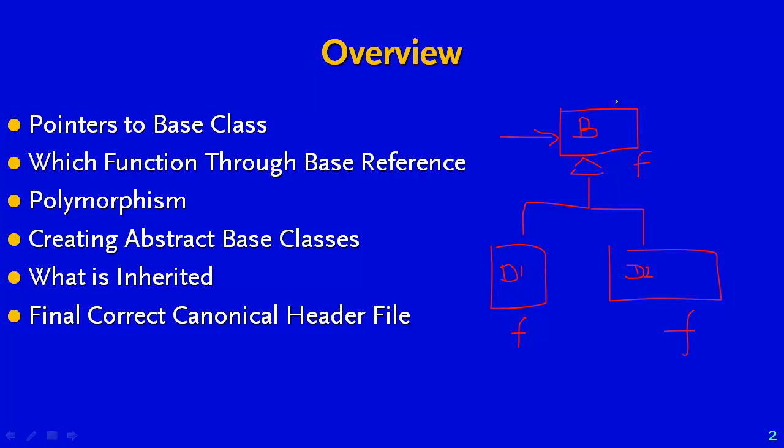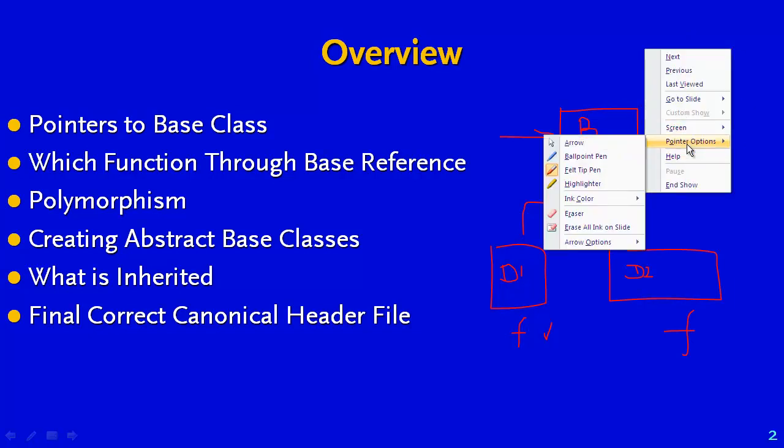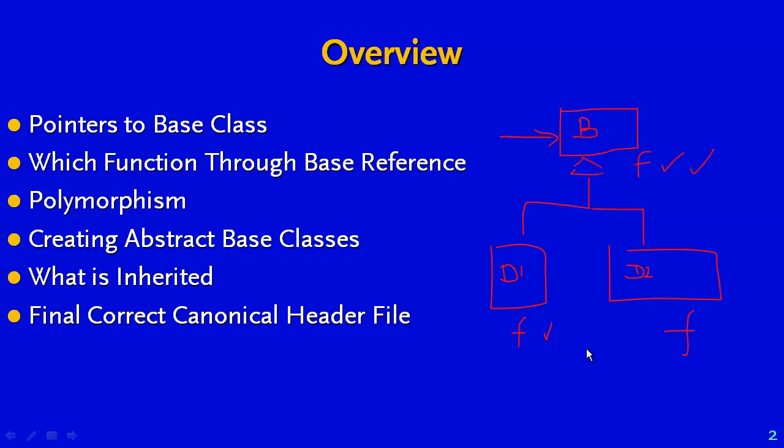So when I have a pointer to a base class, I can call the function f as is, of course, but the pointer can actually be assigned to the address of a derived class, and the question is that the pointer is really pointing to the address of the derived class object. Does it call the function f at this level, or does it call it here? It depends what you want. Each is possible in C++. In the previous section you saw that if the base class function was not defined as being a virtual function, it would just call the base class function. So we have different options. That's what we're going to be doing now.